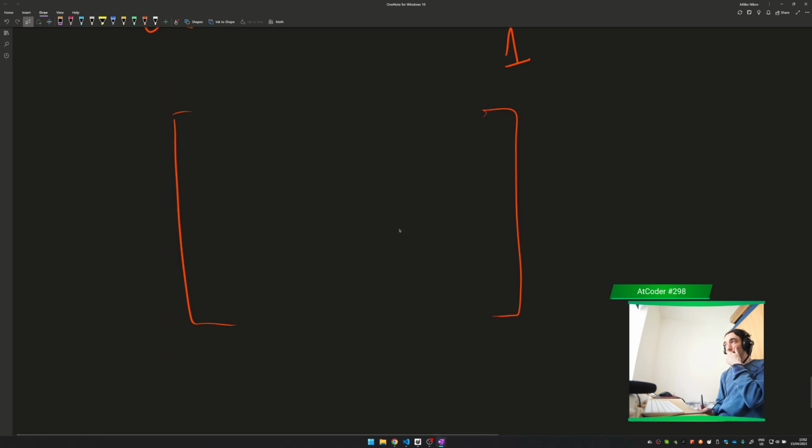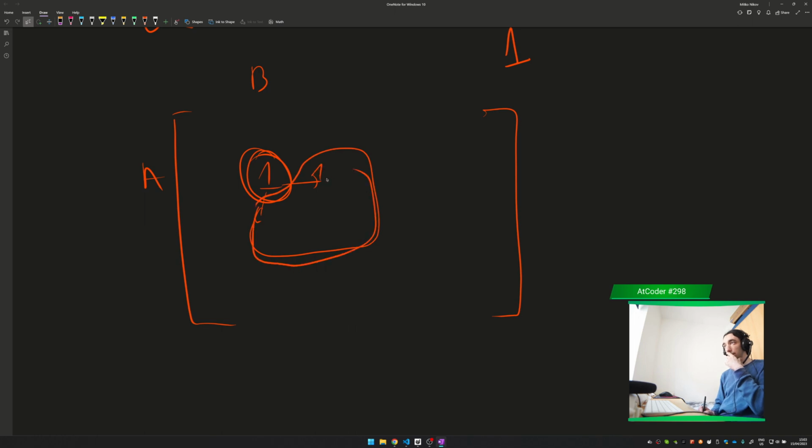You have an n by n matrix which has this probability of A and B first here, but this is one. Then you somehow divide this probability over into where this can be, dividing this probability over here.